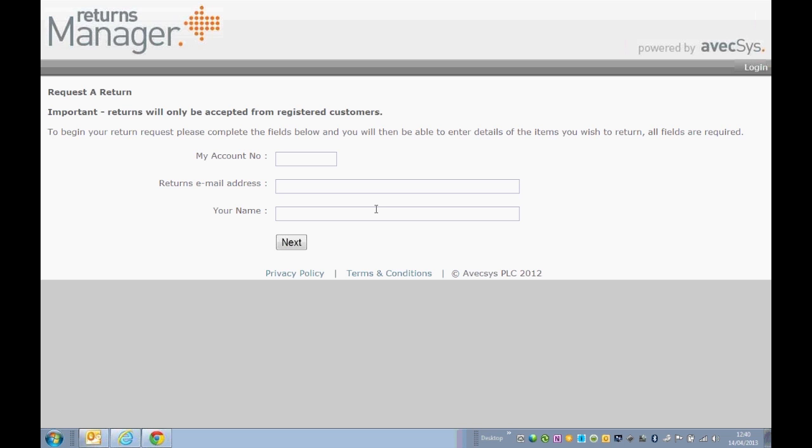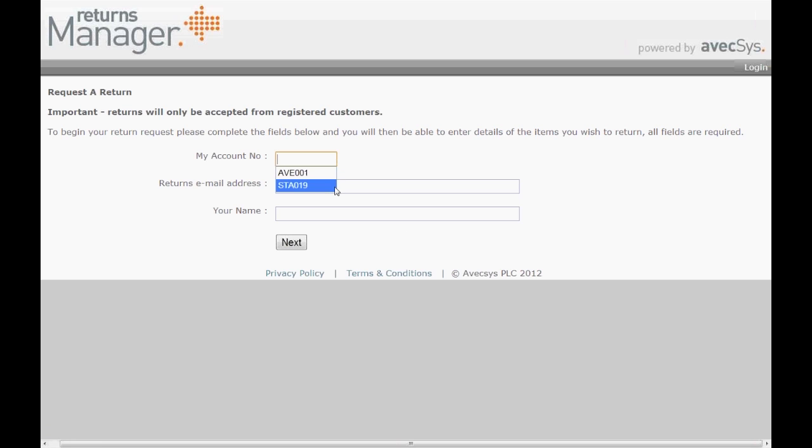Hi, I'm James Leo, and I'm going to give you a demo of Returns Manager, which is used by customers to return products that they have purchased from the seller of that product. This could be because of various reasons. Perhaps the product isn't what they wanted, it gets damaged in transit, or it breaks either within or outside of the warranty period.